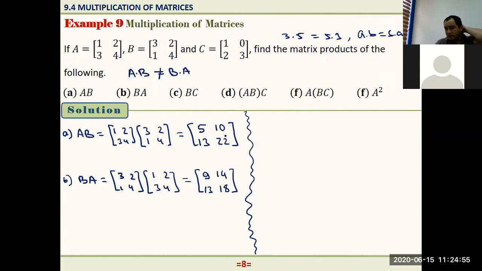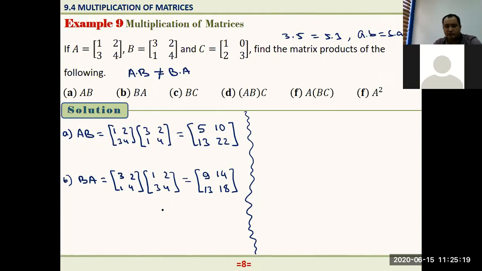If you look at these two matrices, what do we see here? The first entry, 5. Here we have 9. So we are done. We can say that these two matrices are not equal. What we have here is A times B. Here we have B times A. It's just proof for this: A times B is not equal to B times A in general. For very special matrices, they may be equal, but usually they are not equal. We cannot take it as a rule.